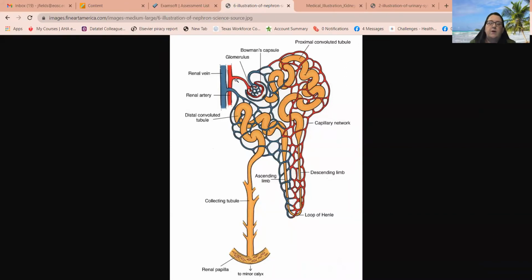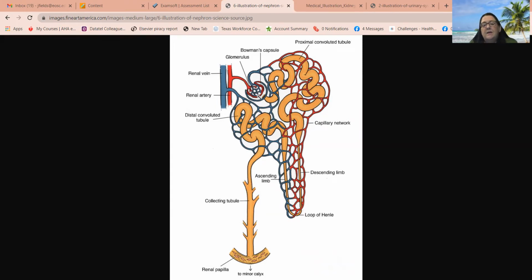So now let's look at a micro image of that. We're going to look at the nephron. So in those nephrons, we have blood flow. Here's Bowman's capsule, the glomerulus. We have the proximal convoluted tubule, the loop of Henle, the distal convoluted tubule, and then it goes to collecting tubules and eventually is collected, and then those tubes get moved together so that we move the urine into the calyx of the kidney and the ureter.